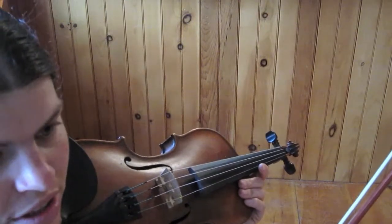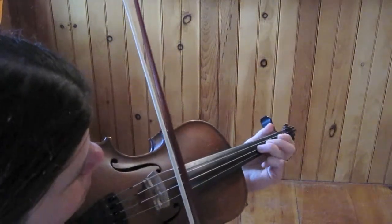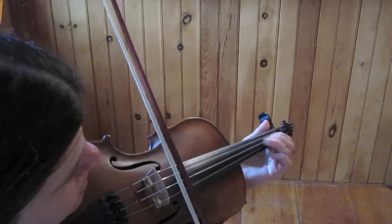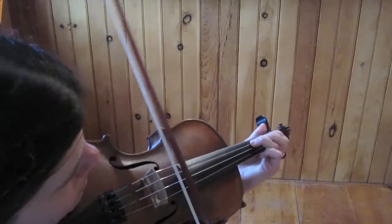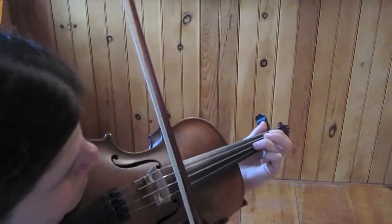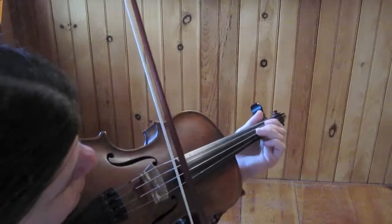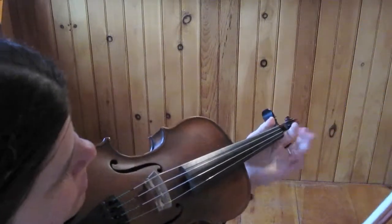This is the Huntsman's Chorus, another New England tune. In the key of G. Starts on the open D string to the third finger G.